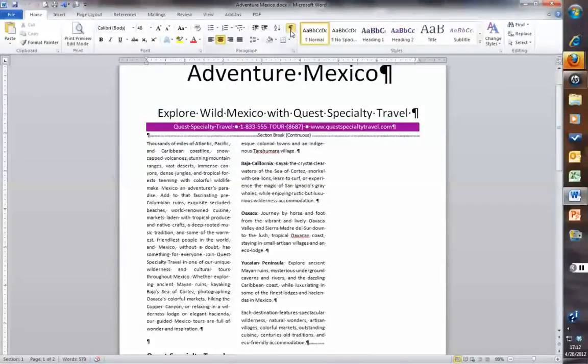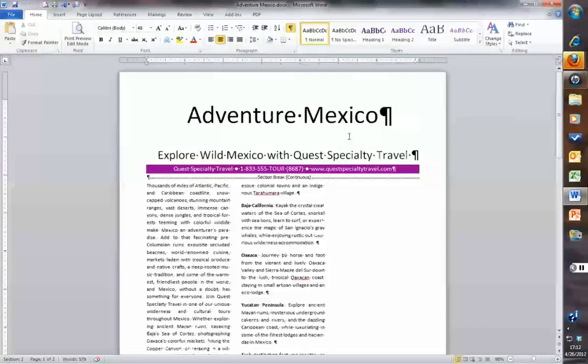Press Control Home to get to the top of your document if you haven't already done so. What I want to do is place my insertion point right in front of the A in Adventure Mexico. It really doesn't make any difference because we're going to move it around anyway, but we'll just start there.